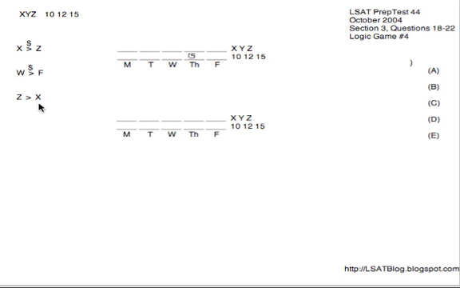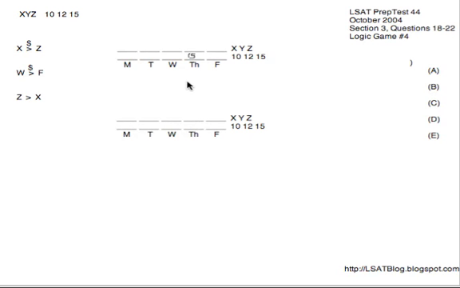There can only be one X, because if there were two X's, there would have to be three Z's, and the initial rules told us that Anastasia parks in each of the three lots at least once over the course of the week. So I set up two different main diagrams here.